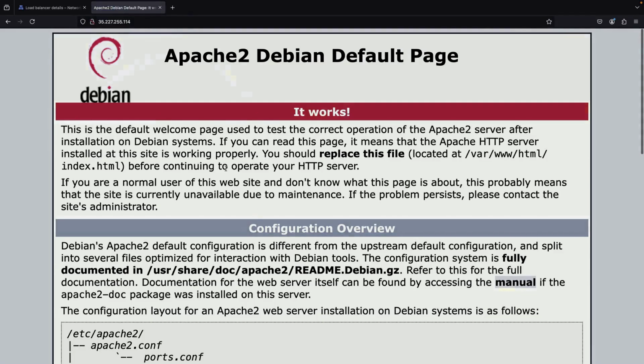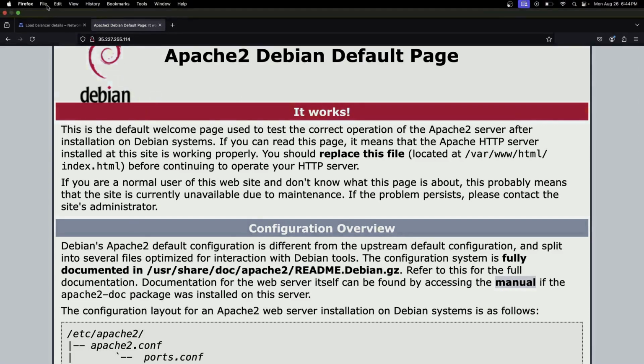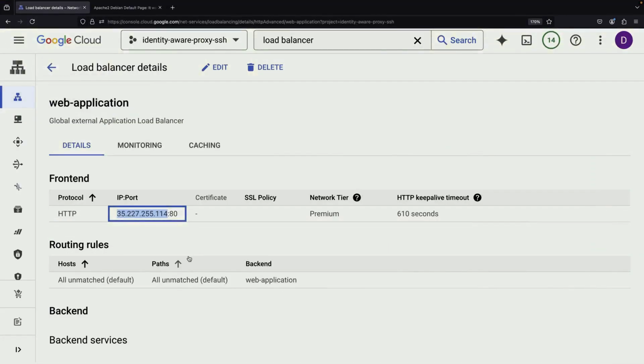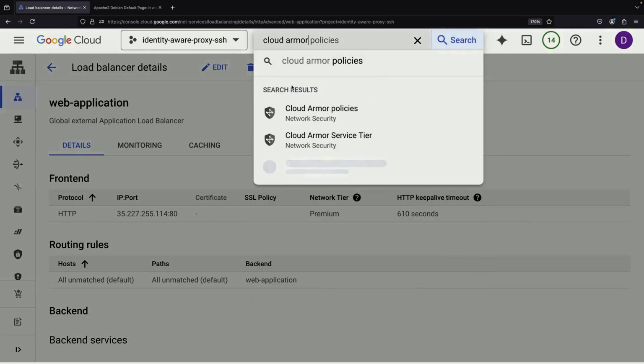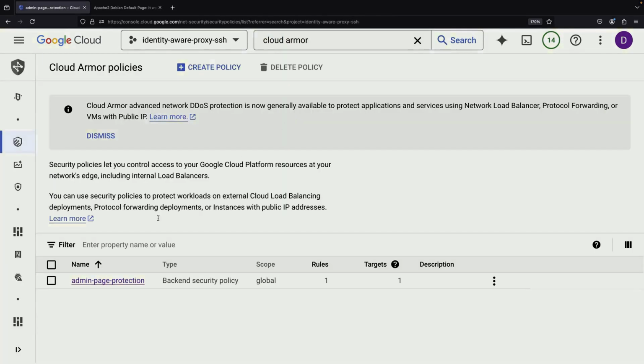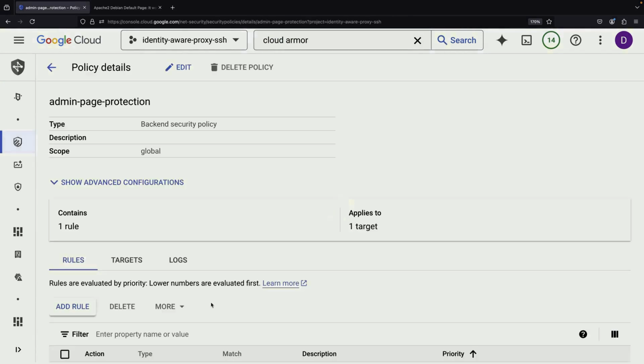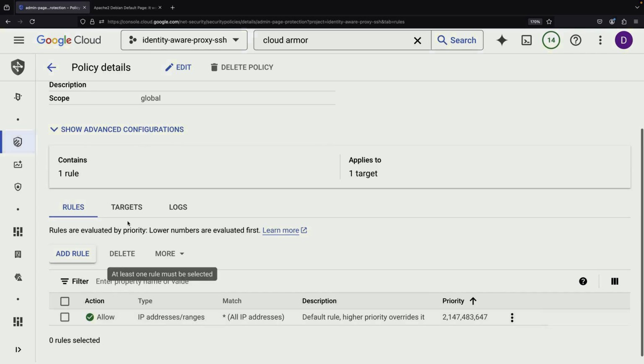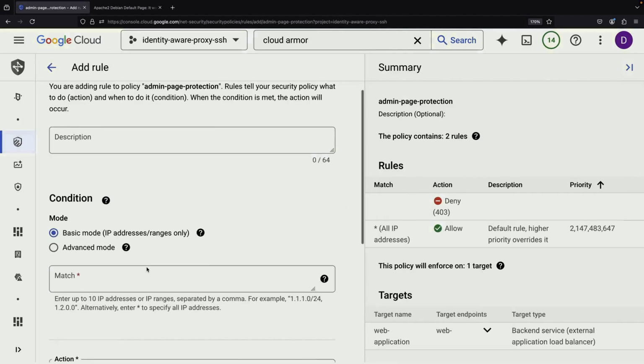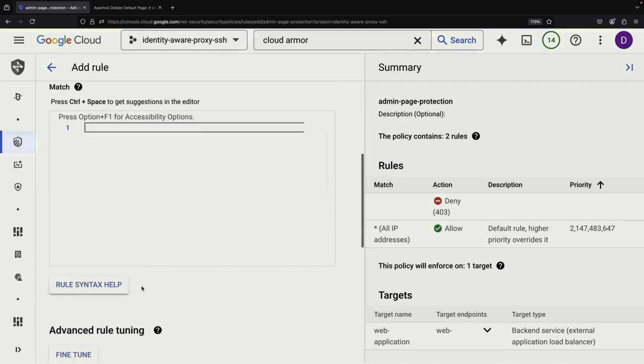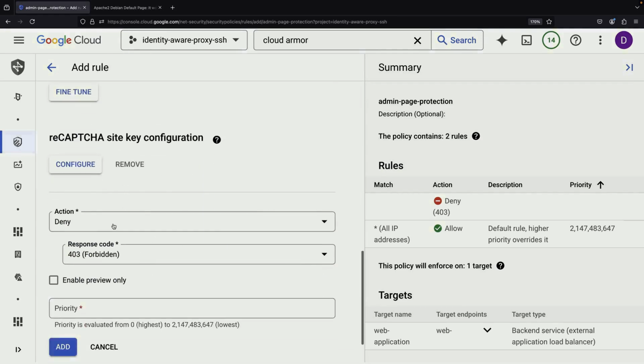What we have is a simple Apache web server that's serving the default web page without any modifications. Attached to this load balancer is a Cloud Armor policy. This policy is a set of rules that work together to create our powerful web application firewall. Now, let's roll up our sleeves and create a rule. Our strategy is to reject requests from certain regions with the 403 status code, which means forbidden.